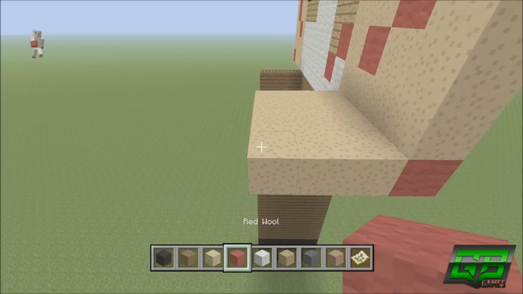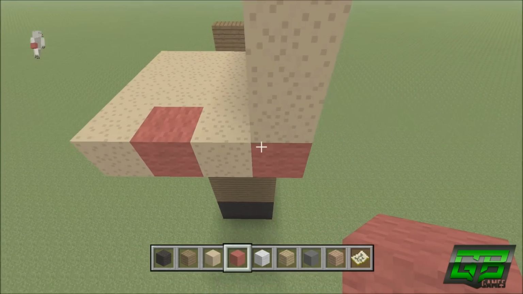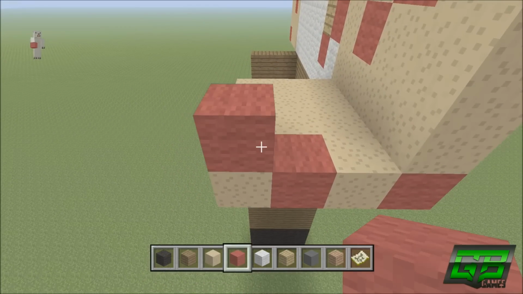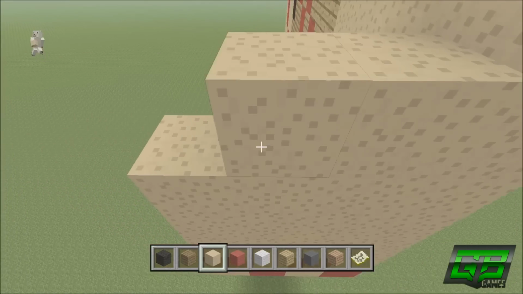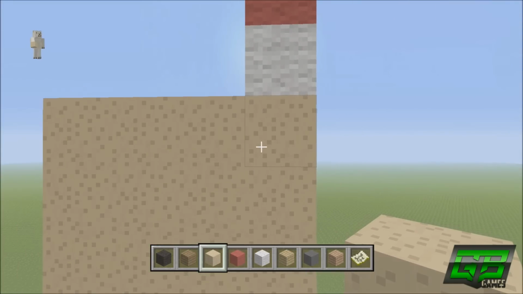So, for the side of the hands, the first row, mushroom, red, mushroom, red. So just replace that one block with red. Second row is red, mushroom, red. Next 5 rows, solid mushroom. And it will come in line with this block here, as you can see.